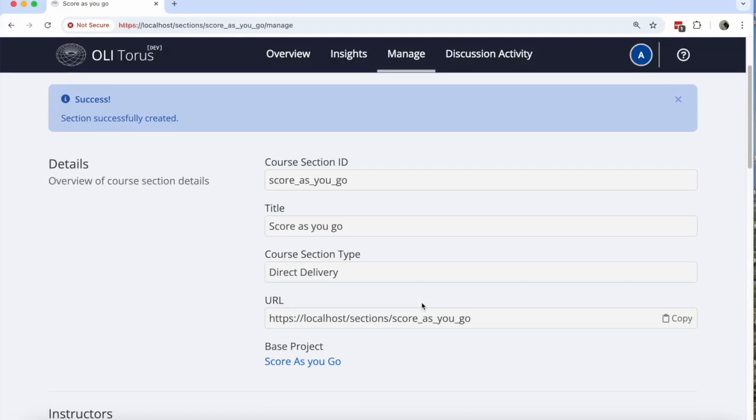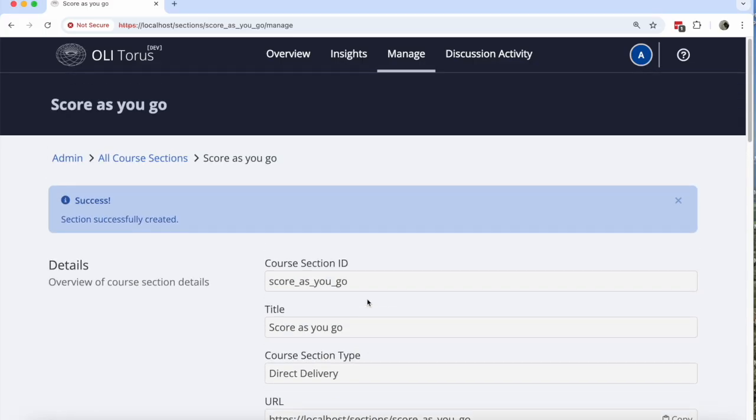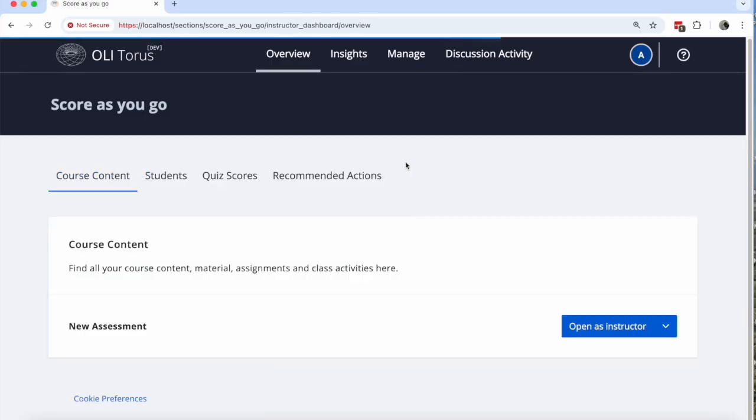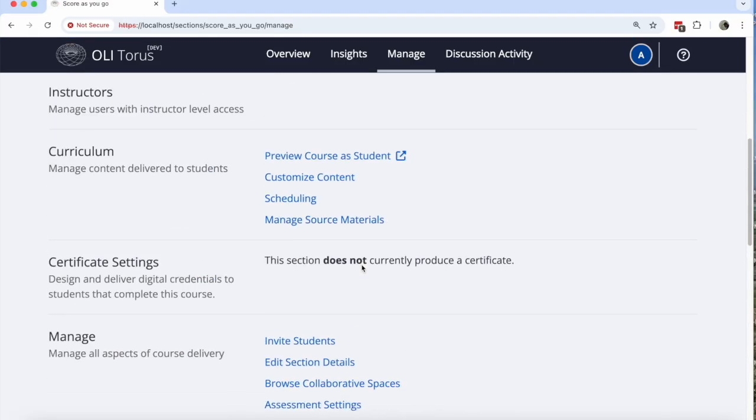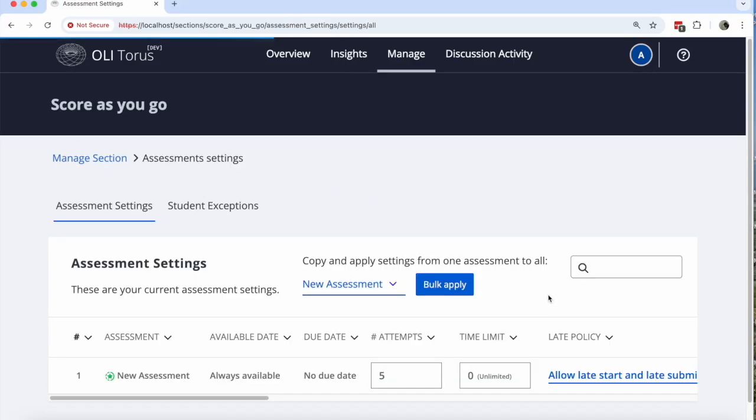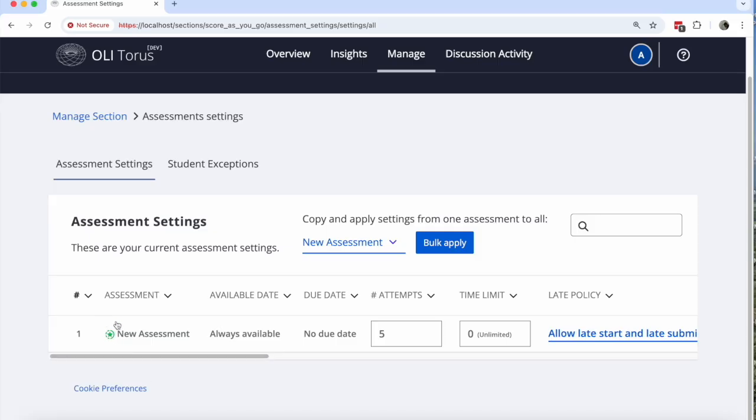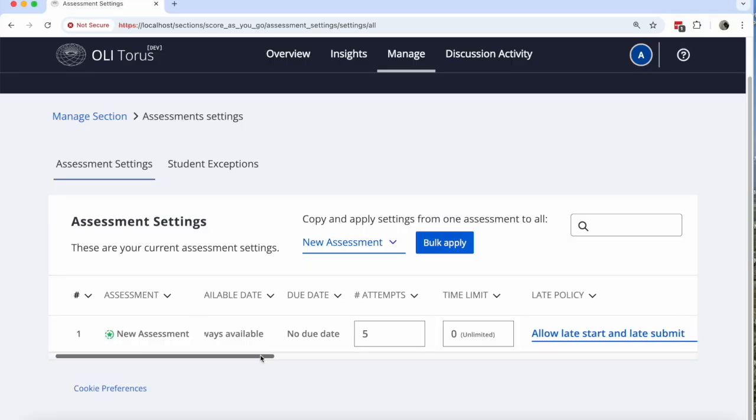Okay, so looking at this now from the instructor perspective, some of the key changes for Score As You Go center on score as you go assessment visibility, right? So the ability for the instructor to see, when they're looking at various views in the dashboard, that a graded page is set to be score as you go. And so we'll see that immediately here from the assessment settings view. So this score as you go icon next to the name indicates that that is a score as you go graded page.